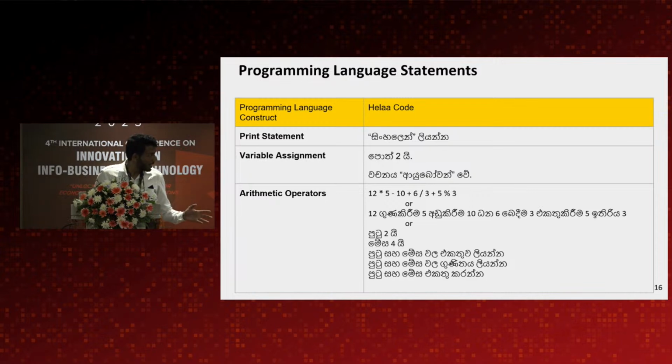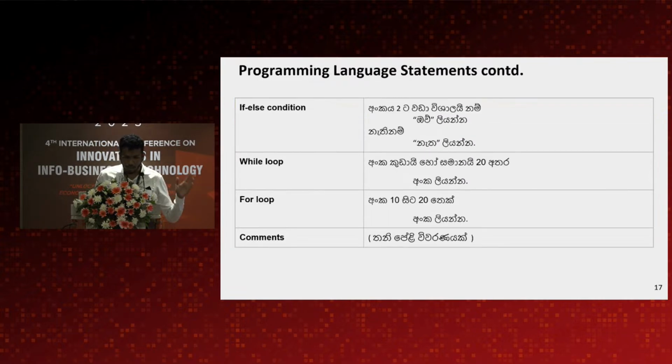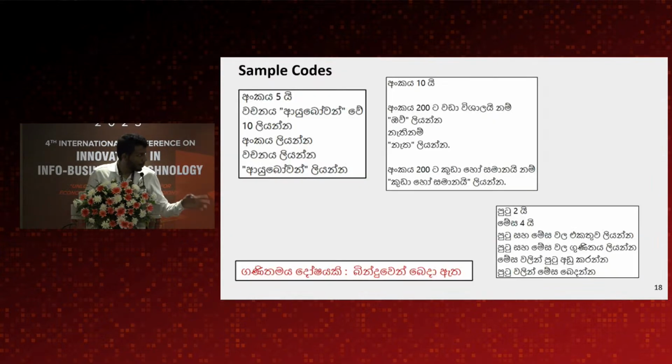Likewise, for arithmetic operators, we can use the typical numerical operators or substitute them by words, more like how we naturally express a mathematical operation. And these are the conditions and loops. For comments, we use brackets.